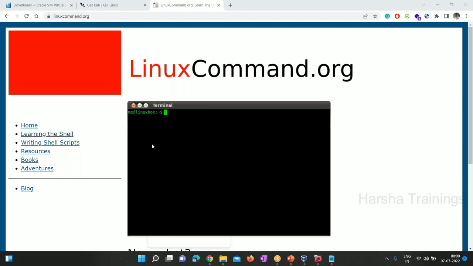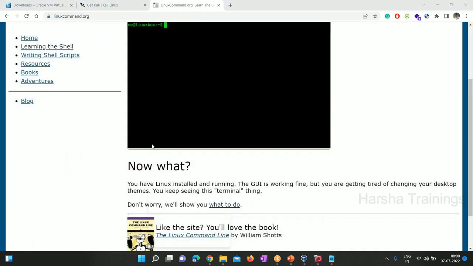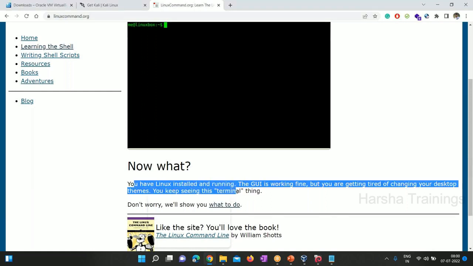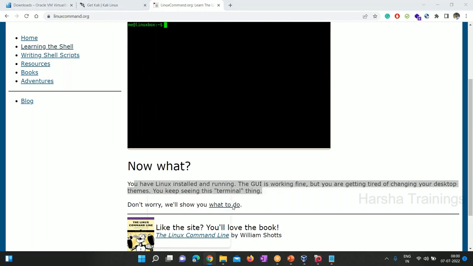So here you can see, once you install the Linux operating system, you have Linux installed and running. The GUI is working fine, but you're getting tired of changing your desktop themes. Don't worry, we'll show you what to do.